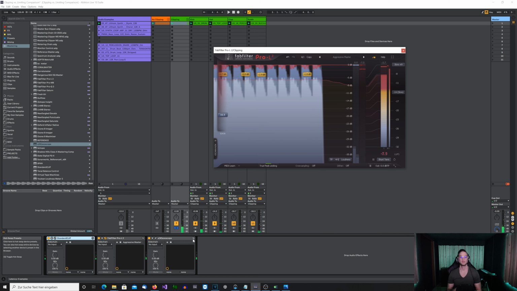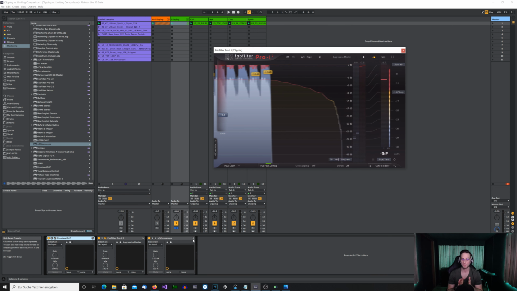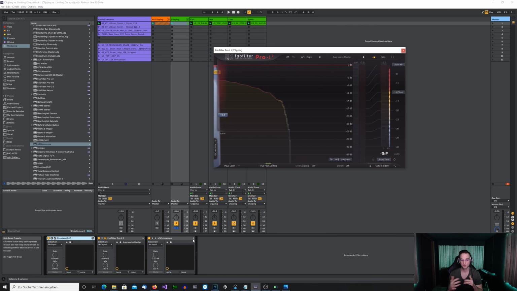And here you can see we have 2 dB less gain reduction. So we have saved up some headroom for the final limiter. And so the limiter does not have to work as hard, but still the sounds sound pretty much the same as without clipping. It's always like, yeah, you have to think about it.